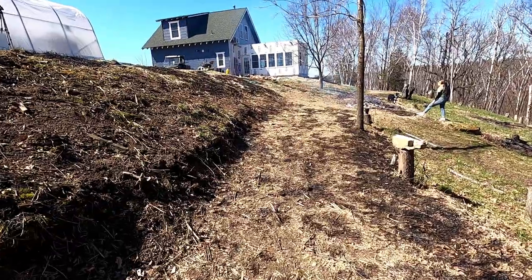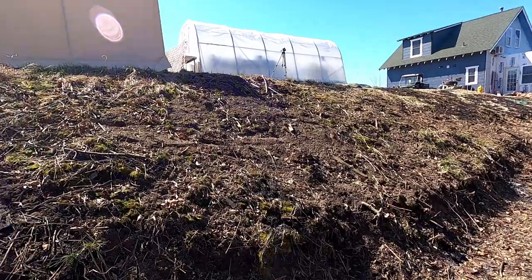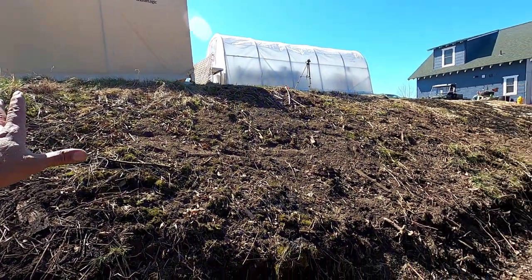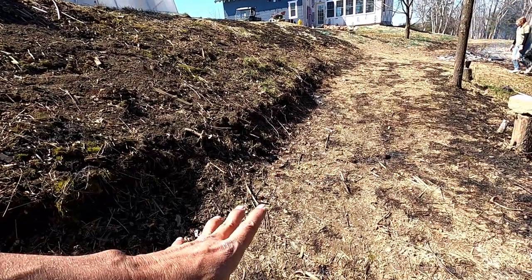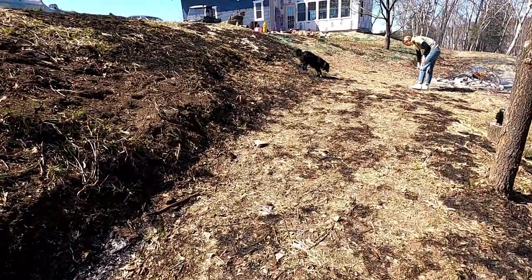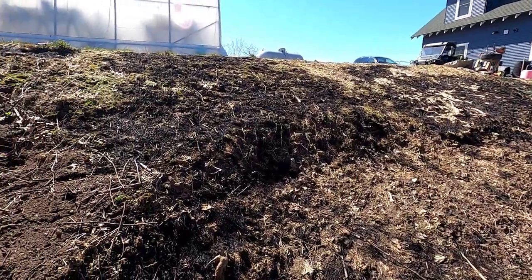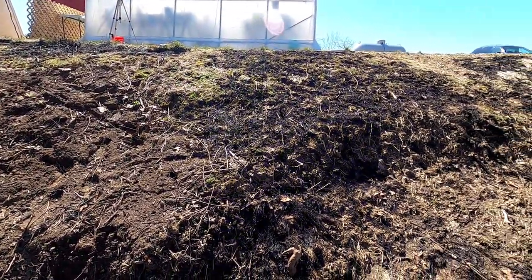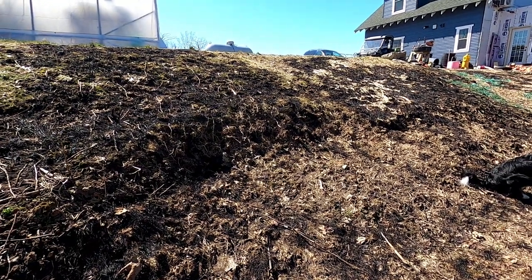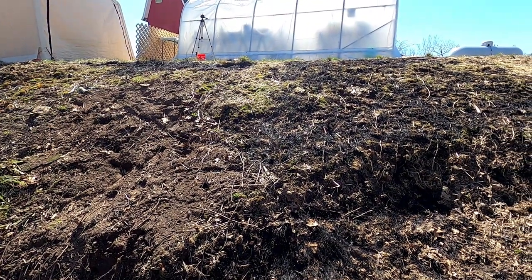Okay, this is the road. I'm going to have to scratch this in to get the seed in. This stuff is really nice and soft, so it won't be much of a problem here. But this is a little bit hard, so it's going to be a bit more difficult to scratch it in. I don't want to go more than a half inch, otherwise the seed will be too deep, but I definitely don't want to till or anything, because then you bring up weed seeds and it's just a mess.